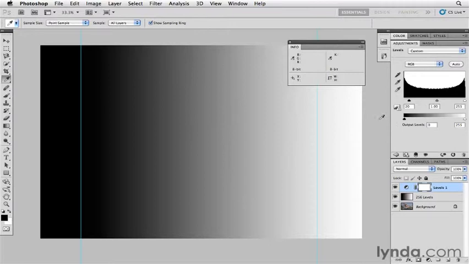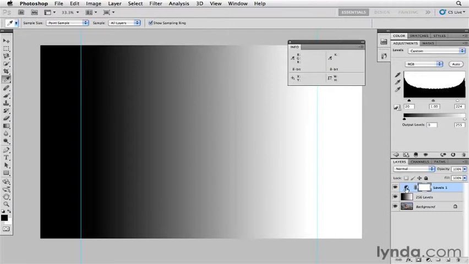So same thing with the white slider. If I move that to the left to say 224, sounds good. As I move my mouse in the area to the right of this blue guide, you'll see that all those pixels have now been mapped to white, or 255. And again, that middle triangle, the grayscale triangle, moved in proportion with that white slider. So really what you're doing is you're setting a stronger black and a stronger white, and you are going to be clipping detail in the process. And we'll cover that in just a moment. But you are shifting a certain range of pixels to go absolute black and a certain range of tonal pixels to go absolute white, and then your grayscale value changes in between.